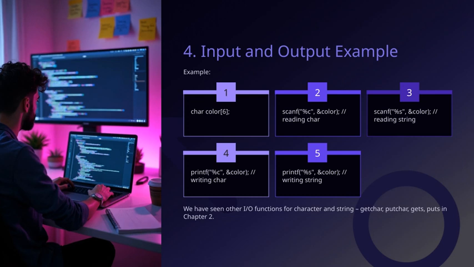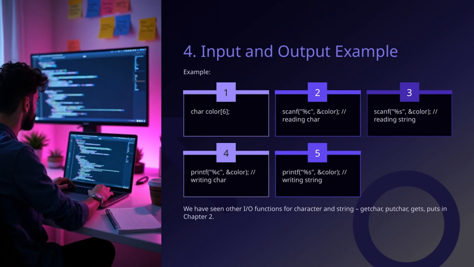Moving on, we see scanf with %c, which is used to read a single character into our variable. After that, we have printf with %s, which outputs a string, and scanf with %s, which reads a string into our array. The key takeaway here is understanding how these functions work together to handle input and output for both characters and strings. They are essential tools in C programming, especially when dealing with user interaction.